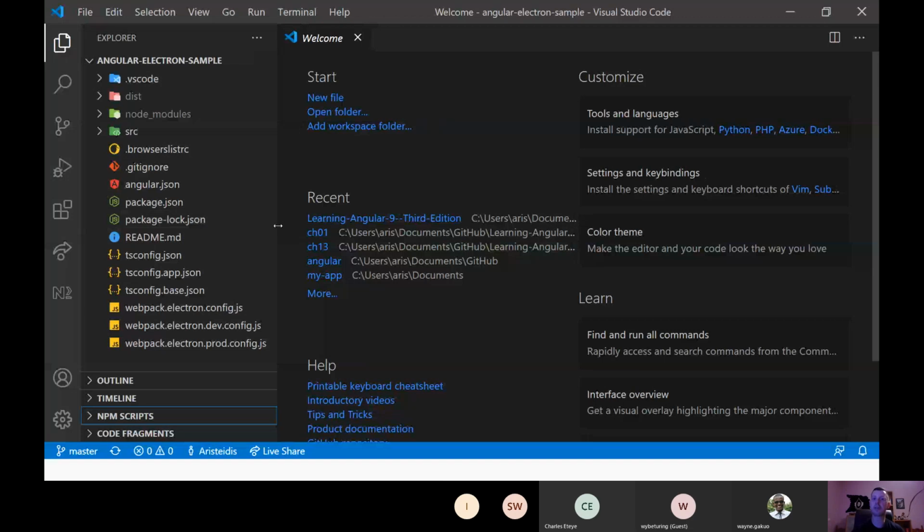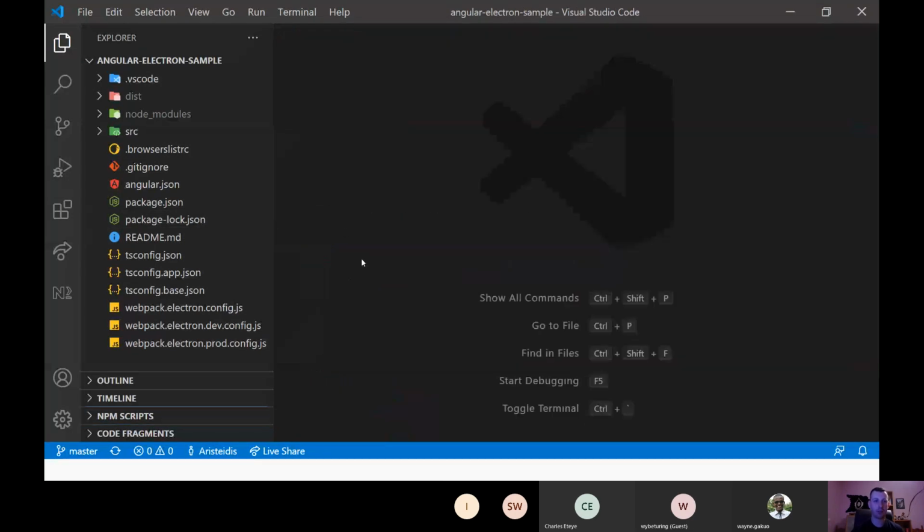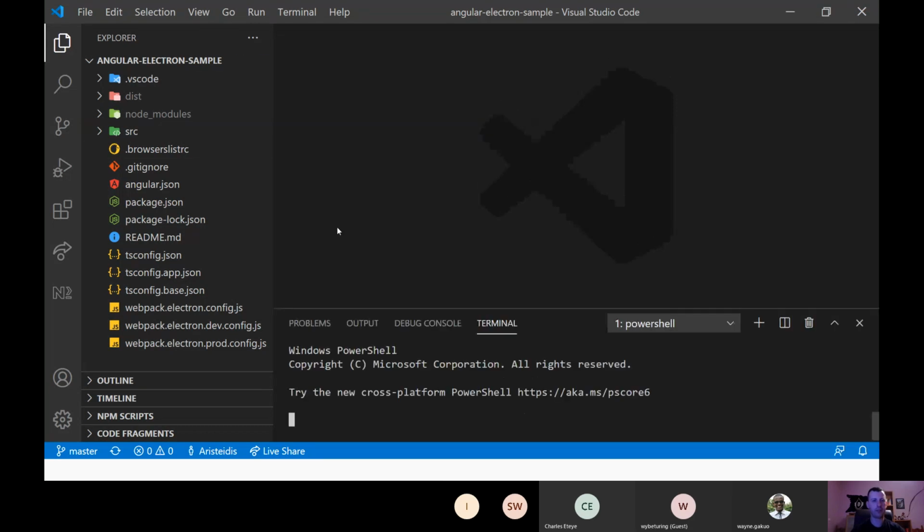Right. So this is the good stuff. We have an Angular application, a standard Angular CLI application I have created using ng new, nothing fancy here. The structure looks familiar, almost.